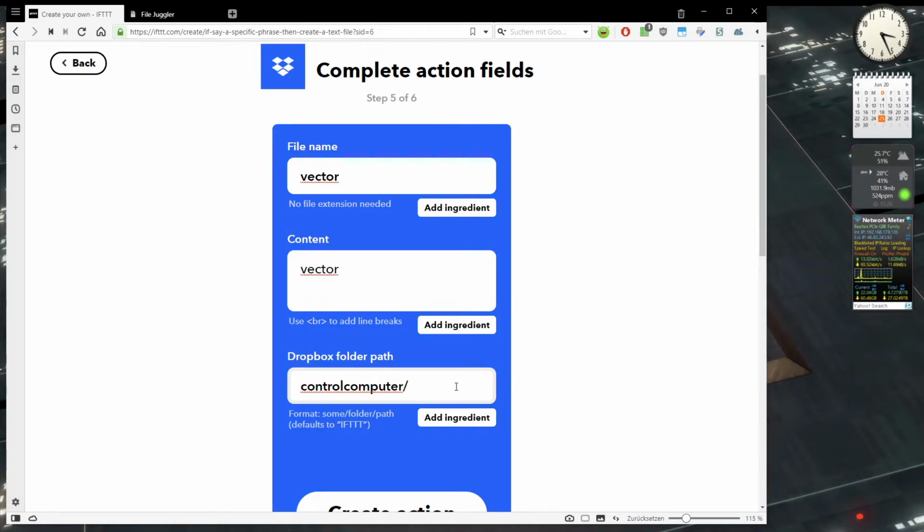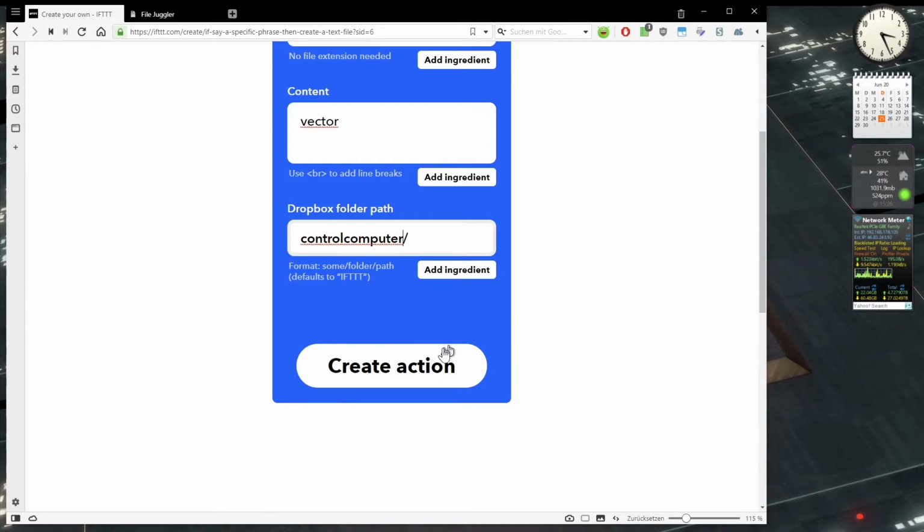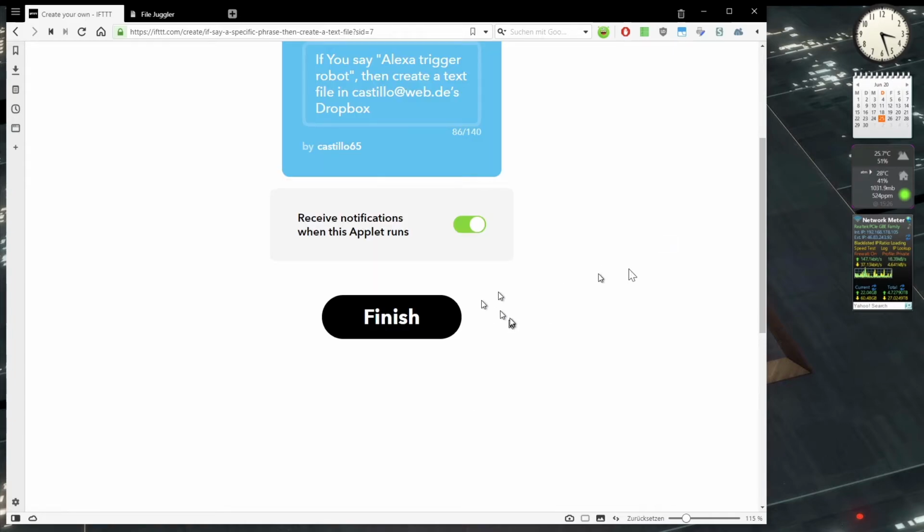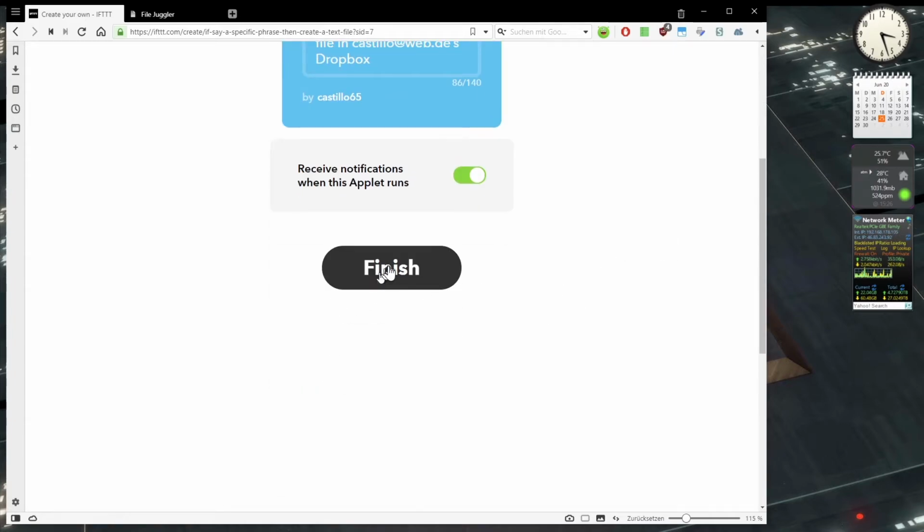You can sort files by name or by extension or by content, or you can start EXE files on your computer if such a text file appears in the Dropbox folder. A lot you can do with that. You will see that later. But for now, we just want to control our little robot. So, create action. Okay, finish.